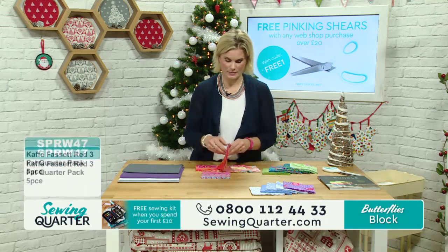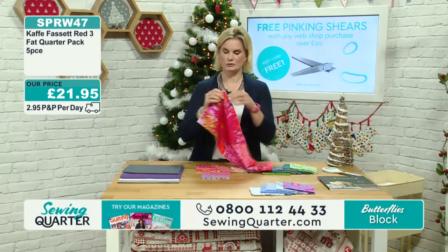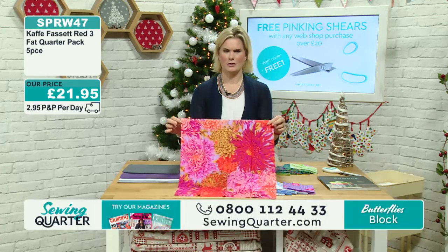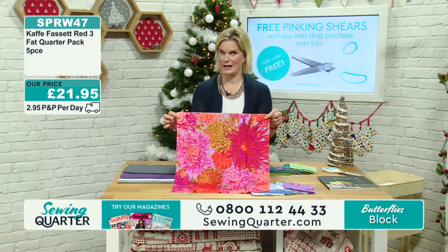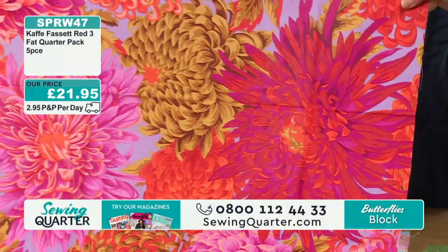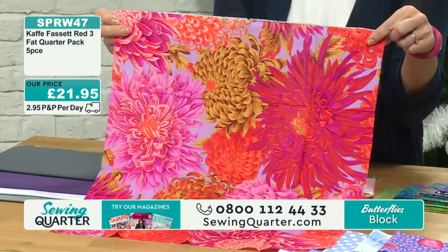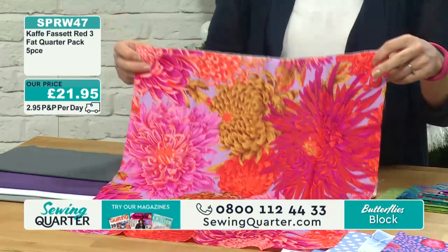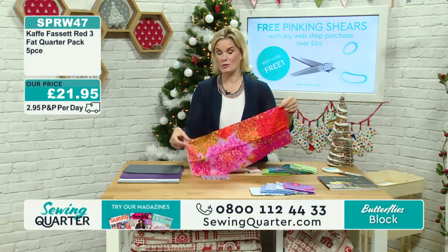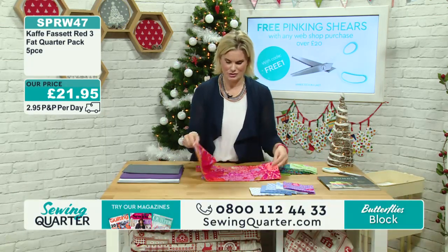I'm going to open up this one again because it is my absolute gorgeous favourite. So this is the size of your fat quarters when you get them. Look at that. Oh, could you imagine a pocket handkerchief in that? Actually, just anything like that. My tablet stands that we made yesterday, I've just made one out of this. They were originally designed to be a fat quarter project. So if you're grabbing these and you've got a fat quarter left over, treat yourself.